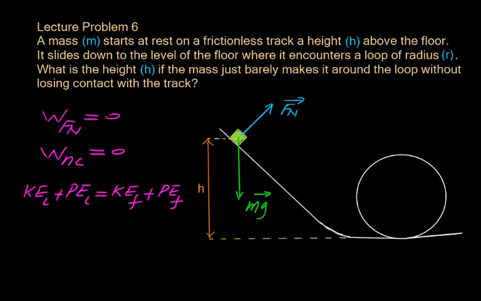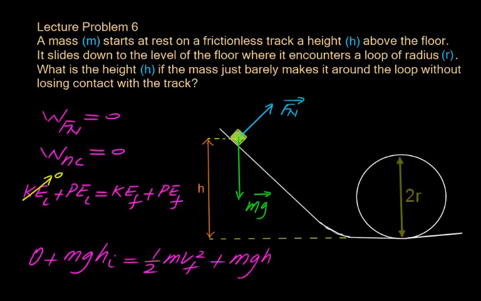Notice that the kinetic energy initial is 0 because the mass starts from rest. Therefore, this equation can be simplified as follows. The kinetic energy is 0. The potential energy initial is mg h_i, and this is the height that I am trying to solve for. The kinetic energy final is that one where the mass is located at the top of the turn, which equals 1/2 m v final squared. Be careful, the speed at that point doesn't equal 0, plus the m g h final, where the h final represents the diameter of the loop, or twice the radius.